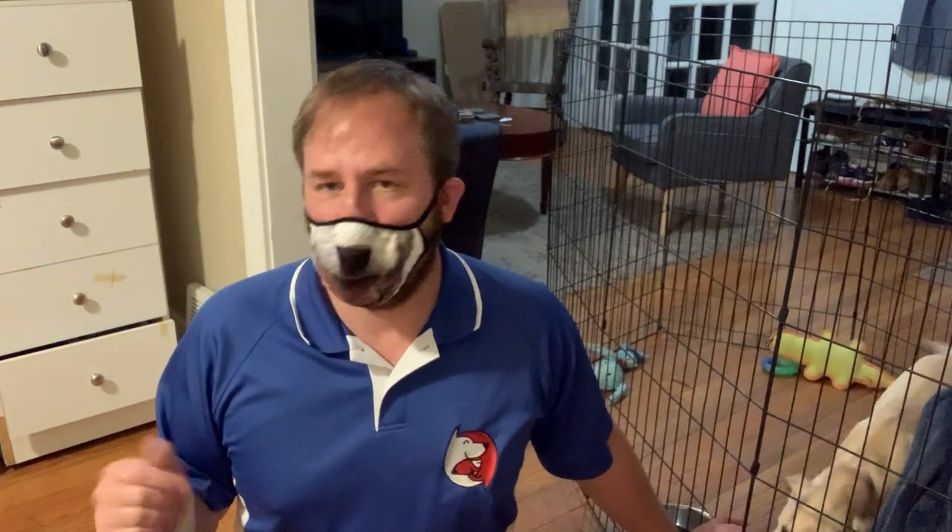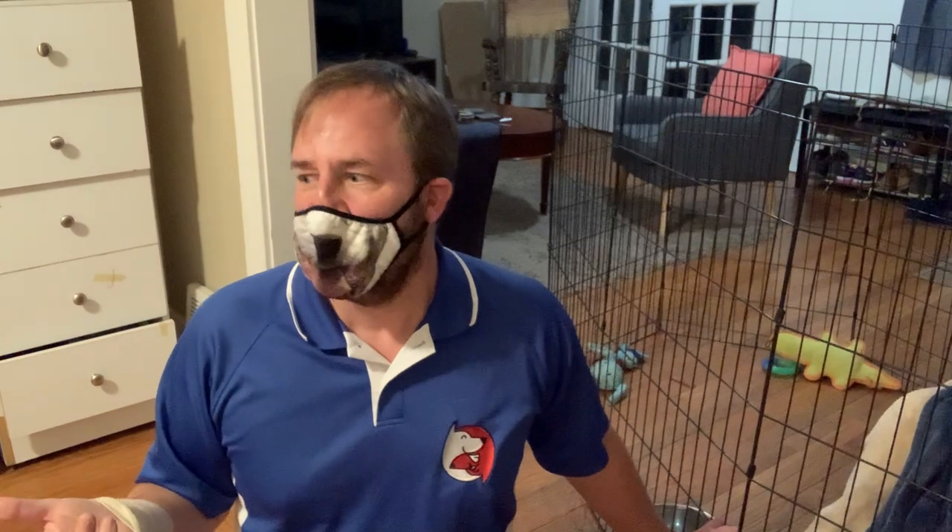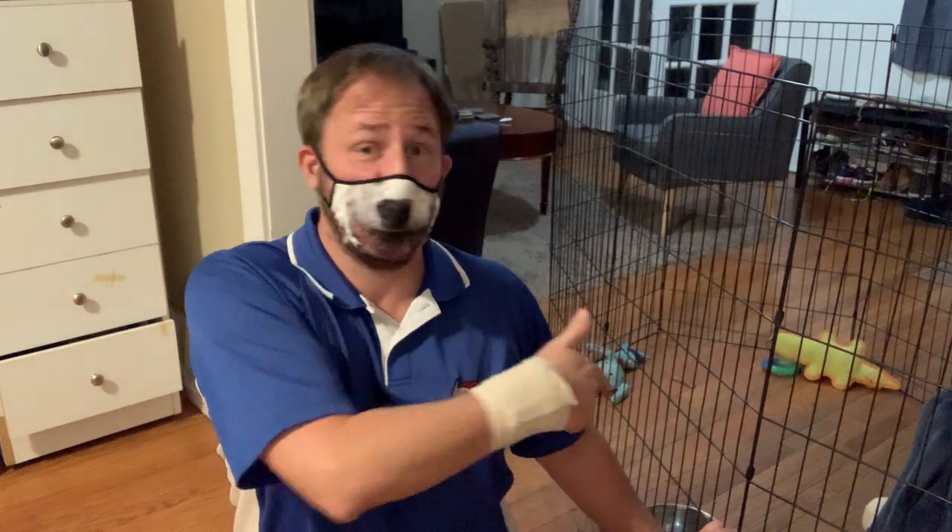We'd also like to incorporate some rules and structure so the dogs feel the environment is more secure and see us providing that — which helps us with them seeing us as leaders. I use that word loosely; I'm not a dominance trainer. Alpha rolls and dominance-based training — that's all nonsense; positive reinforcement is the only way to go. For rules and structure: not being allowed in the kitchen while preparing food, not allowed within seven feet of a human who's eating. He should not be within seven feet of her when she's eating, and she not within seven feet of him when he's eating, so they see that happen at the same time. I'd also try to feed them together — him with a snuffle mat over there and her in there with a snuffle mat, eating at the same time but with enough distance.